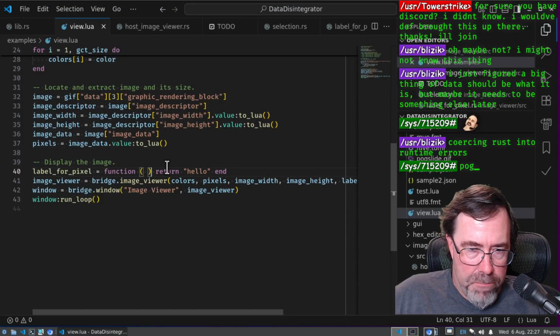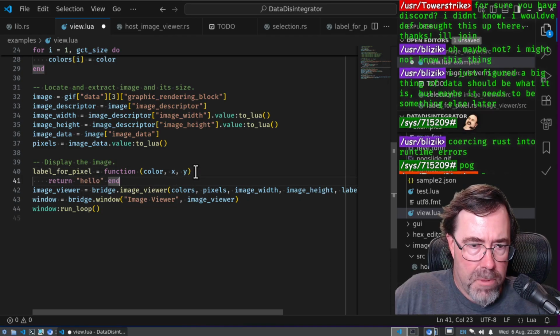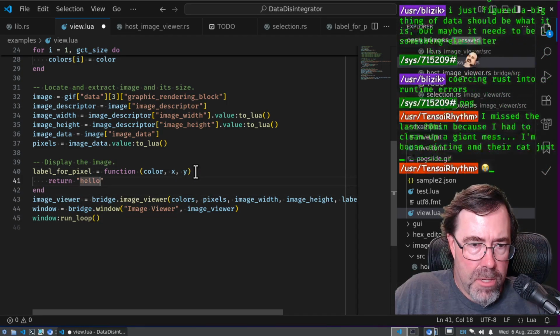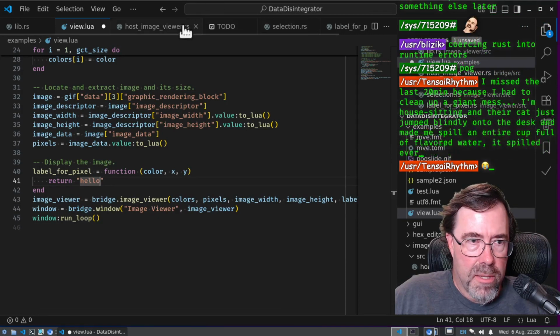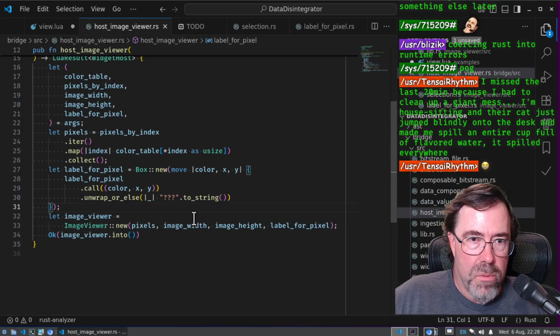So it's color X and Y, right? And then like that, right? So then I just need to translate this Rust code back into the equivalent Lua.